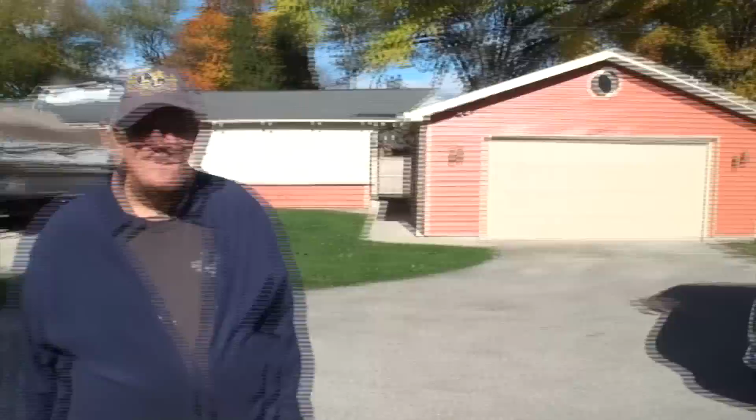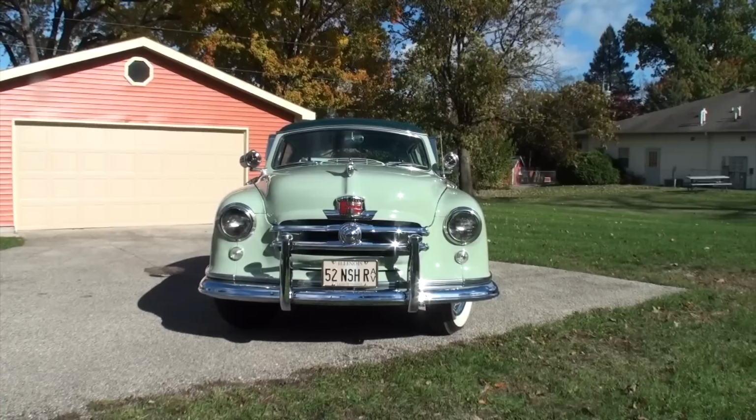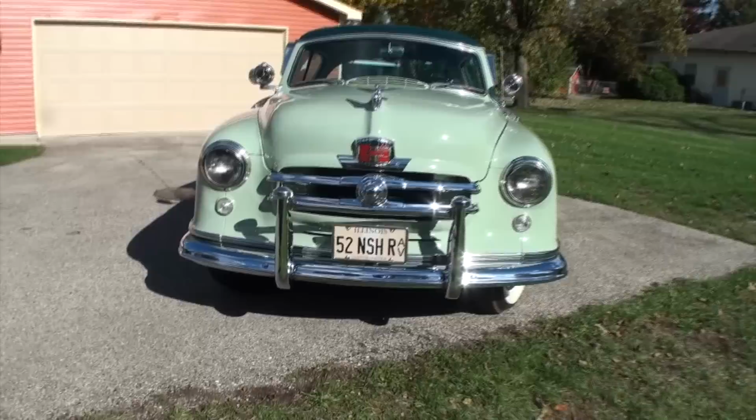You're gonna like this. So first of all, there is a lot going on in this front end, and even though you might not think it, we'll spell it out for you. So Dennis, what did they used to call this vehicle? Tom McCahill wrote for Mechanix Illustrated. He test drove cars back in the day. He called it cute as a cupcake. Cute as a cupcake. So it got that nickname from the get-go.